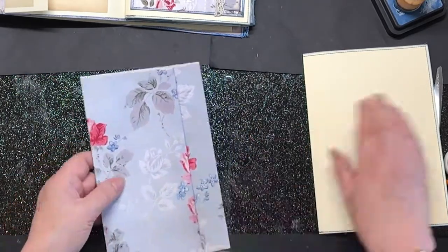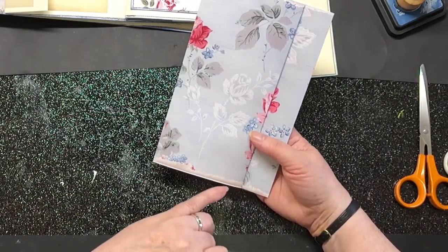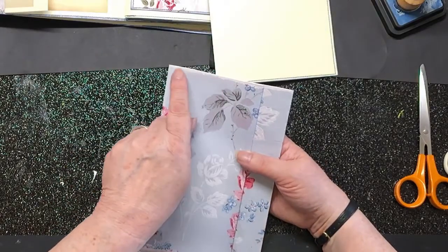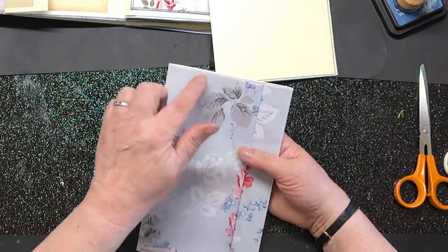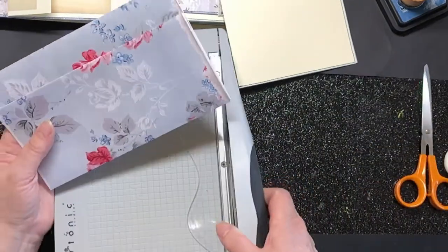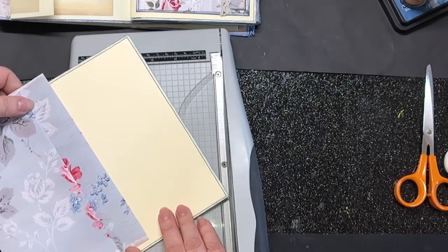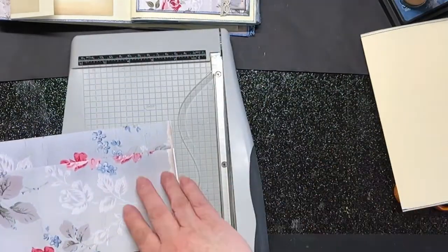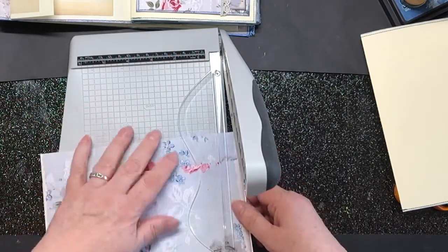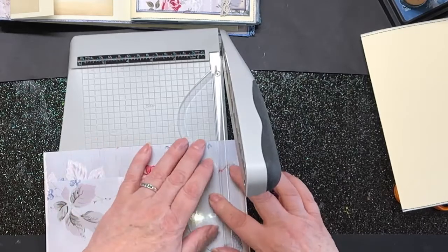Right, you will notice on mine that despite the fact I asked it to print the entire image, there's a bit of white along here, and I don't particularly like that rough looking bit at the top. So I'm going to take a little bit off mine. I need to anyway because it's taller than my page. So let's just take a little bit off and see where we are. If we need to take more off, we'll take more off. Just going to take that off there.